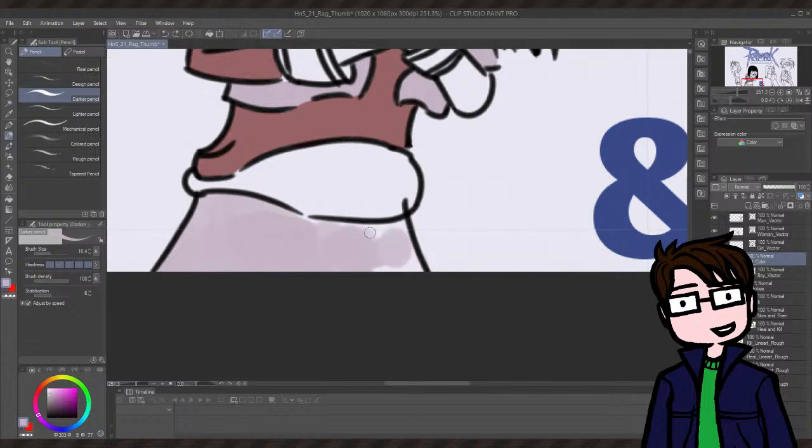Actually, let's just undo that so I don't have something weird going on. I don't think it was actually watercolor. I think it was, or not pressure stuff. I think it was just layering. But I think it was just then that I did that. So I shouldn't have to fix too much more.